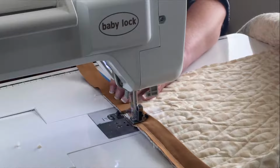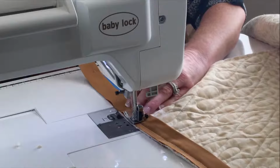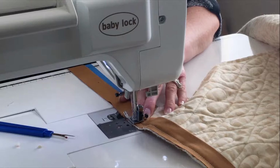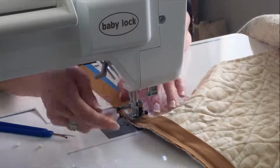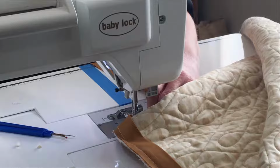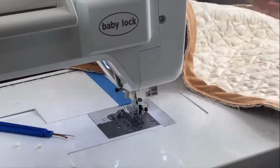I'm approaching the corner again. I've taken my little snip to reduce the bulk. I've put my pin to mark my stitching line. Just a half a stitch further. It's worth taking that time to make sure that ending point is just right. That is probably the single most important factor in getting a crisp 45 degree miter corner, is getting that stitching point ending in the right place, because everything else is based off of that.